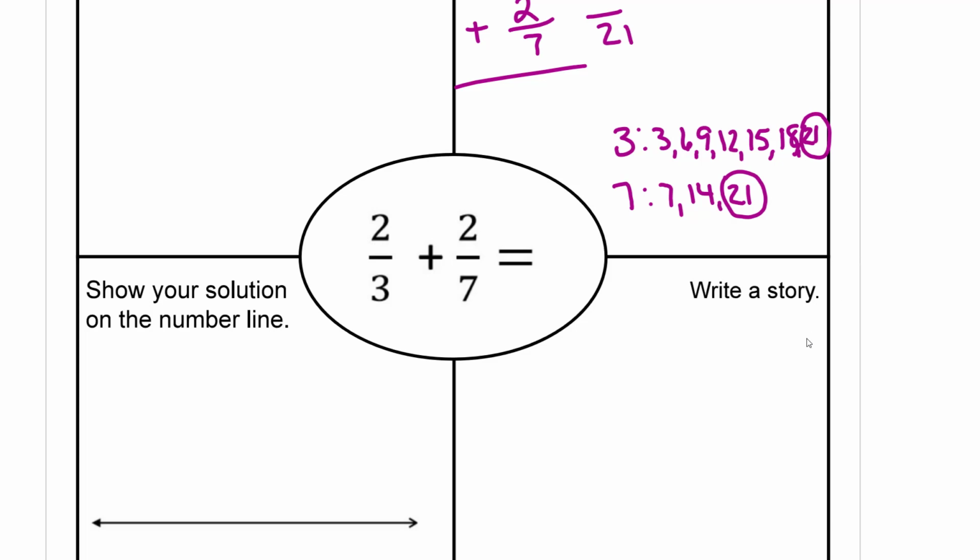Okay. So yeah, just make yourself up a little story. Draw out some pictures so you can draw pictures of the pizza. Write out your story for the pizza or whatever you want to talk about. But that one's going to be easy. You can see we're doing 21, so you would probably skip count with 3 or 7. Easy cheesy. I know you can make it work.